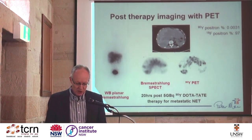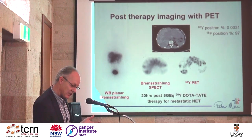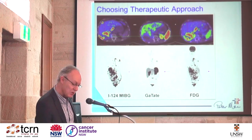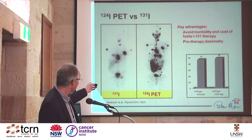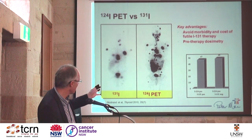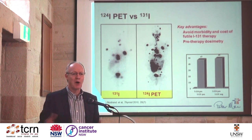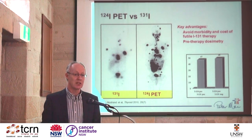We can use PET to image a whole range of things beyond oncology, including quantitative dosimetry with gallium DOTATATE for SIRT therapy and MIBG scans with iodine-124 rather than iodine-123 — the pictures are dramatically more sensitive and intrinsically quantitative, so you can do dosimetry. Comparing I-131 — an approved, reimbursed tracer — with iodine-124, they're chalk and cheese again in terms of detecting disease extent. Currently we lick our finger and put it in the air and say, 'we'll give them 100 millicuries or 150 millicuries' — we have no idea what radiation dose we're delivering. The radiation oncologist would be horrified: we talk about a 'dose' as an administered activity that has no relationship to radiation dose whatsoever.